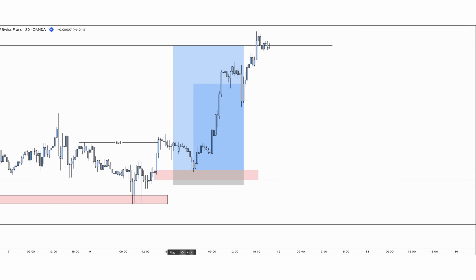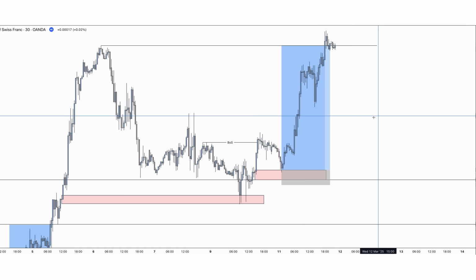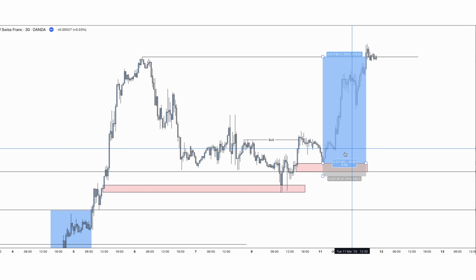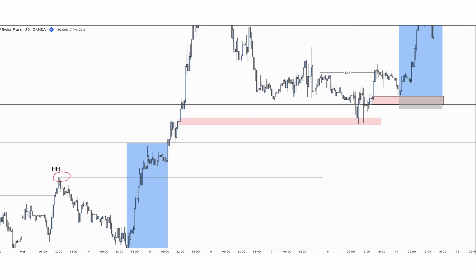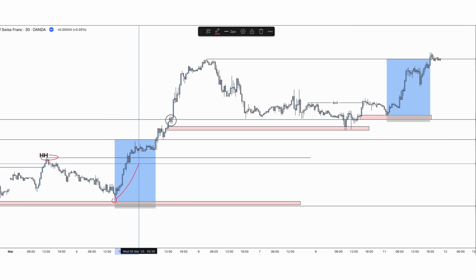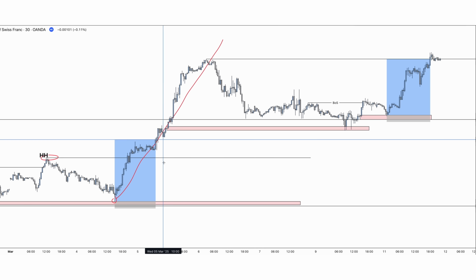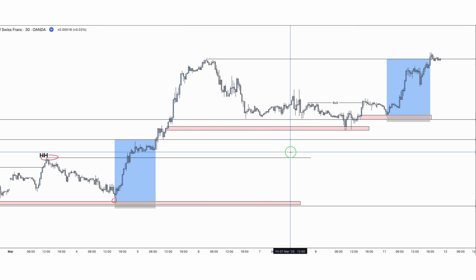Now, an interesting thing to note here as well is just how strong this bullish move is compared to the bearish moves that we've seen. And this is how we know we're on the right side of the market, and this is really what we're looking for when we take these continuation trades. You can see that the impulse that started the uptrend from our initial entry all the way up here was very fast and strong. There wasn't really any pullbacks, okay? We didn't really get any slowdowns in the price action. It was just a fast, clear, strong move all the way up.